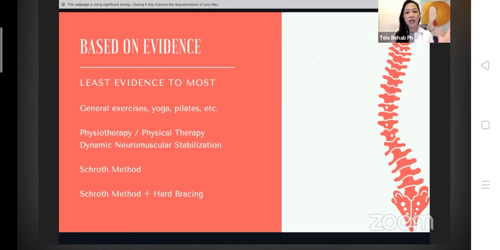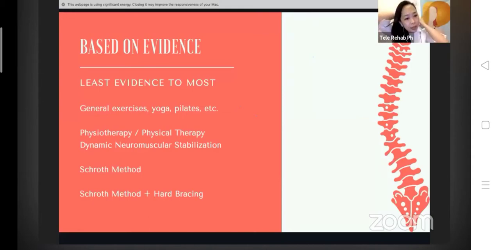Okay? If you don't want scoliosis-specific, just move. For crying out loud, just move, just exercise. Because know that your bones, your joints, they are strongest when you put weight on them. So when I say exercise, do not just think of stretching. It's not just stretching. The Schroth Method is the gold standard globally in terms of managing scoliosis conservatively. Schroth Method has no stretching. It is all strengthening. It is all resistance, body resistance. So again, the least evidence is all the exercises out there.